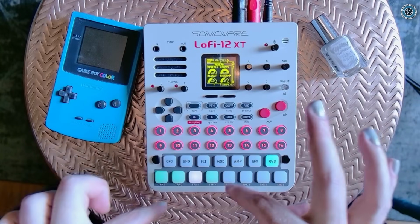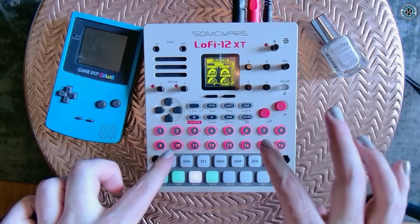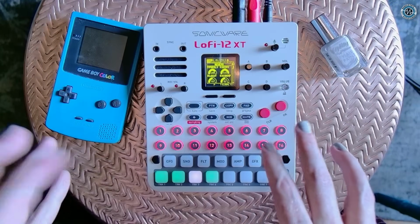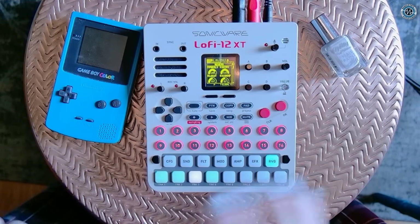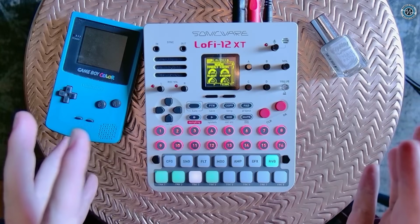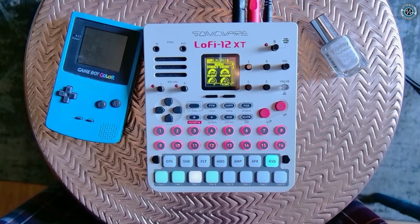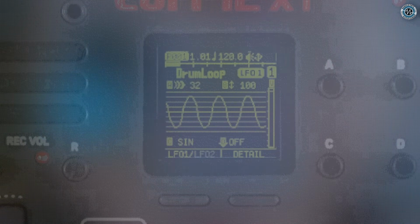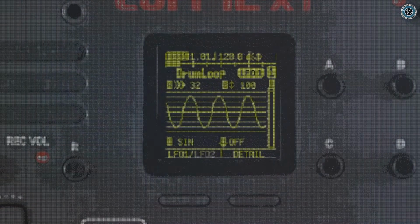You can tweak those per step, I believe. You can automate most things, like the cutoff, envelopes, modulation amounts. You can automate the sample per step. In addition to knob automation, further modulation is provided by 2 LFOs per track.